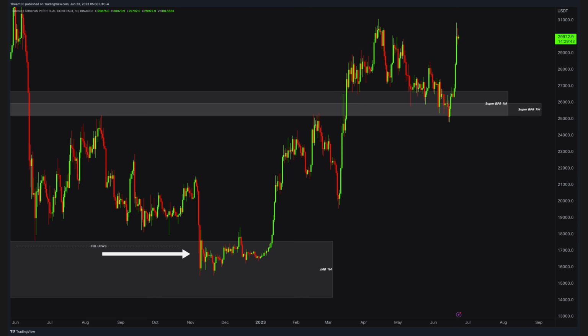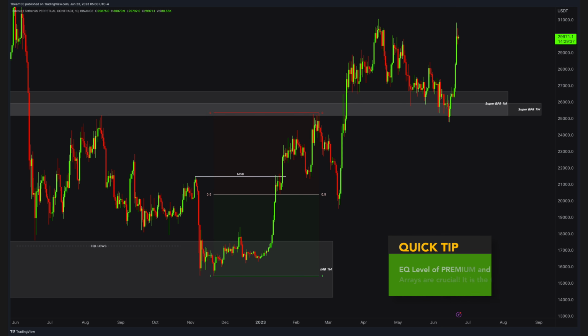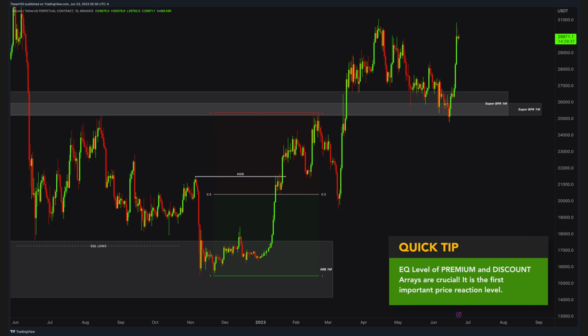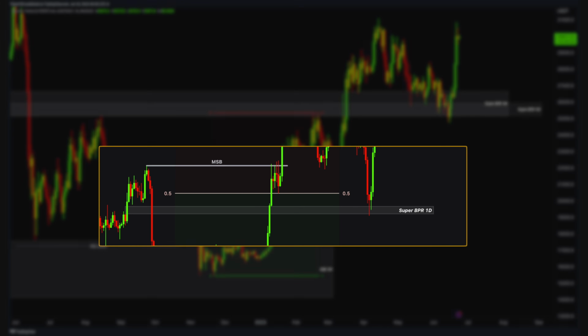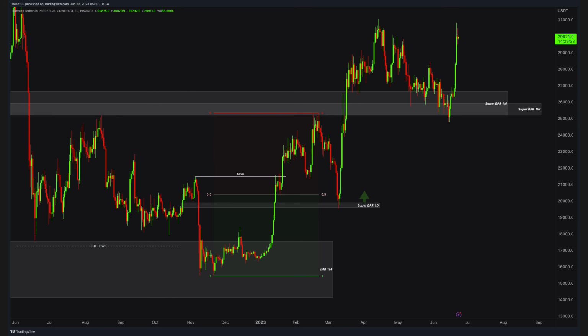Once the price is manipulated after the equal lows hunt, the structure is shifted. Here is my tip. Right after a market structure break, change of character, break of structure, market structure shift, new break, or whatever you want to call it, draw your premium and discount. It will give you algorithmic levels with the EQ level. I had a great focus on this daily super balanced price range, which actually created the first leg of the rally. What else do we have here?